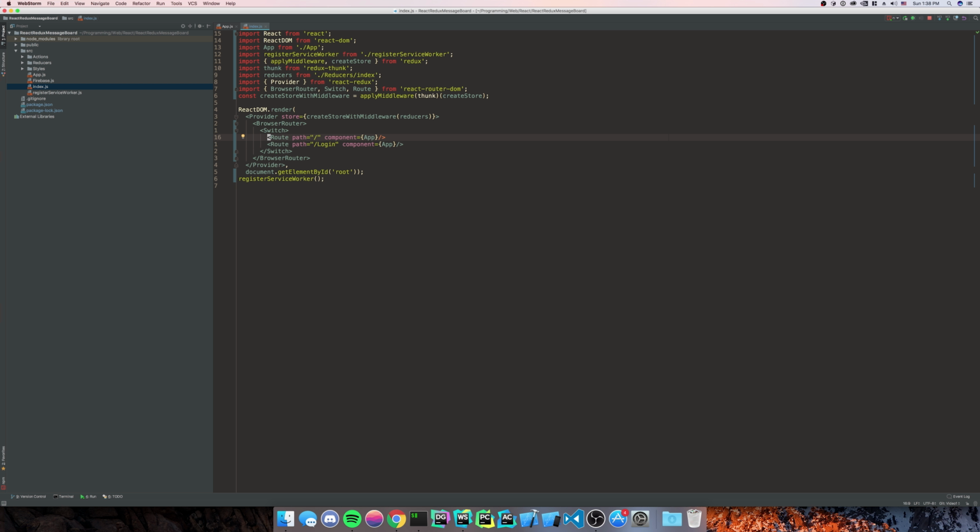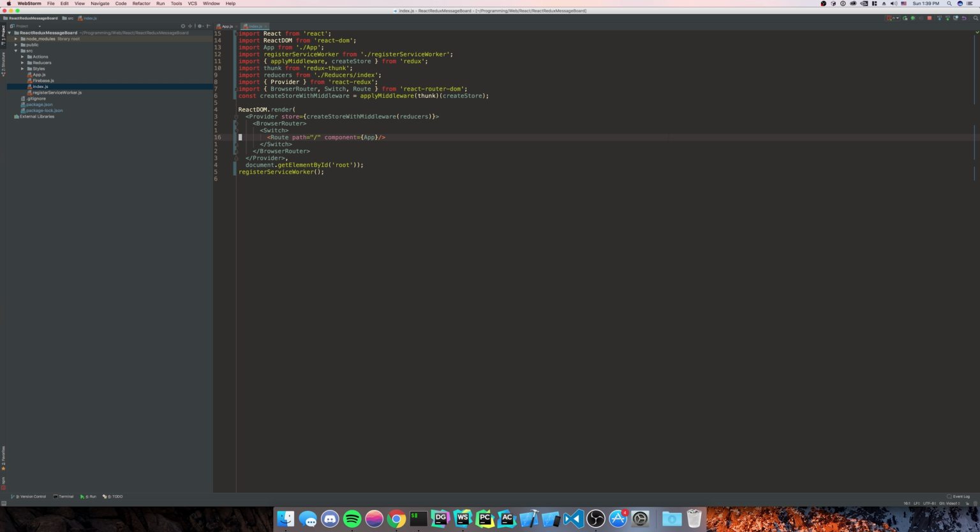It is going to blanket everything. So it's going to go, is this applicable? Yes. I'm going to render that component. So if we have login, it's going to render the app component, and then it's just going to stop. But if we have just dash login, it's going to go down to a route, this one, with this component. So we haven't created our login component yet.